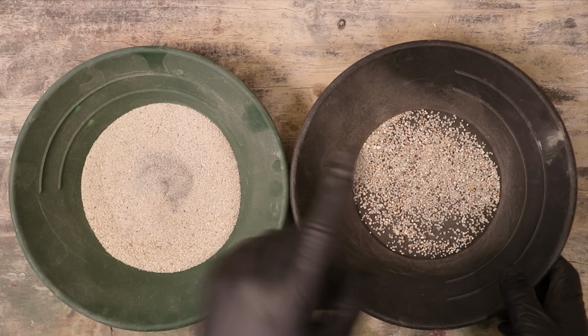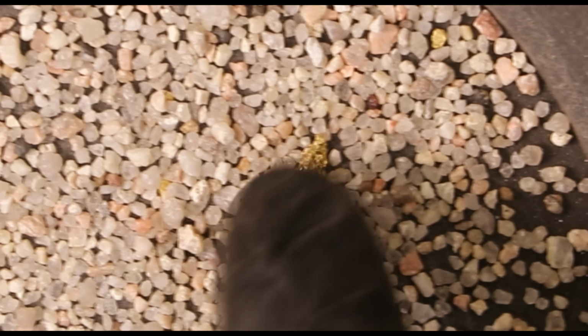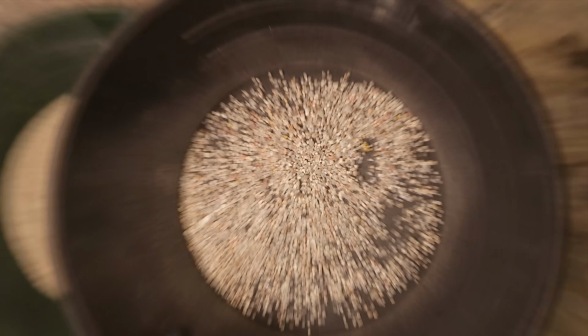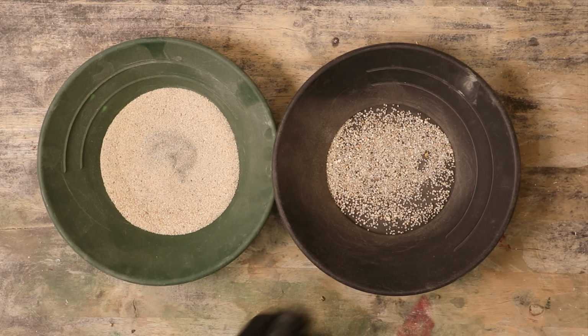Alright, so we're going to go ahead and pan out the big stuff first, and the only reason is because I can actually see a nice gold picker right there. It may be the only piece of gold in here, but we'll pan it out and we'll see for sure. You could probably see better on the camera than I can see with my own eyes. So let's go ahead and bring over Crusty Rusty.